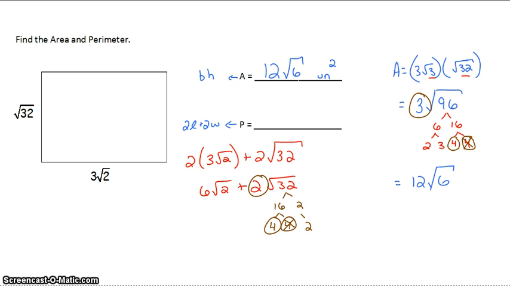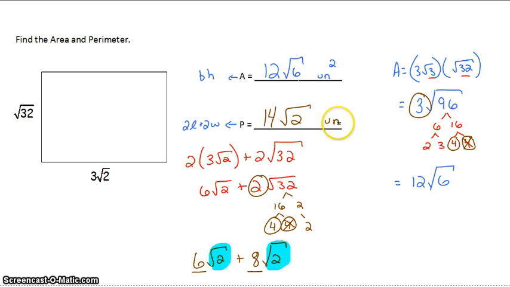Now I see once I simplify this radical, again I have the pair of 4s, I multiply that with the 2 in front, and I have an 8 square root. There's a 2 left over. Bring the 6 square roots of 2 down. I now have like radicals. They're both square roots of 2. Because they're both square roots of 2, I can add the coefficients. 6 plus 8 is 14. And I keep the radical exactly the same. I don't have units here, but if I did, I would not square them because this is just a one-dimensional question.